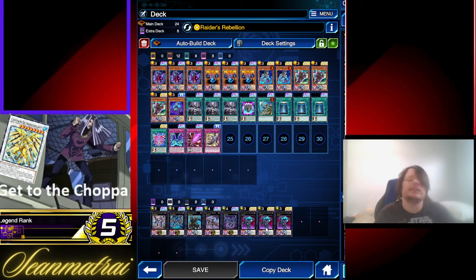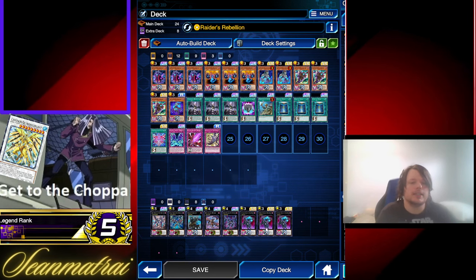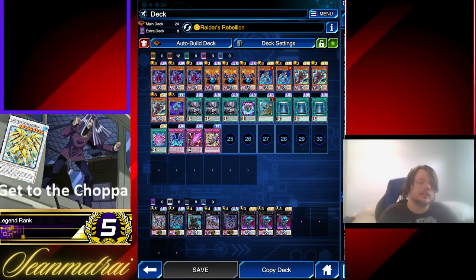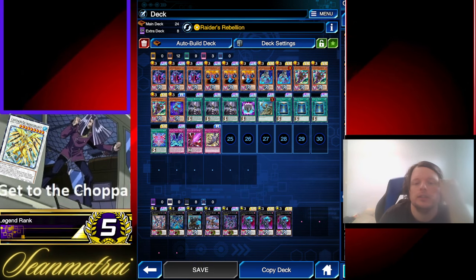Now, the extra deck space is really tight. Some people would like to play Malevolent Sin. Some people would like to play Lavier. But like I said, the extra deck space is really, really tight. So you got to be careful about what exactly you put in here.